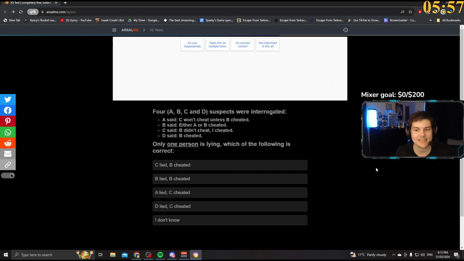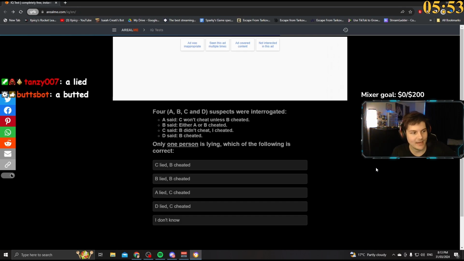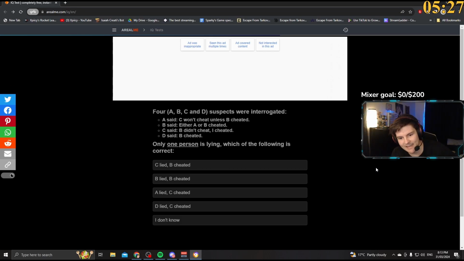And then A said C won't cheat unless the B cheated. So that means B won't cheat unless B cheated. And D's just saying flat out B cheated. So it must be B cheated and then C lied. Or A cheated. No, A lied and C cheated. Either A or B cheated. Ah, what the fuck?